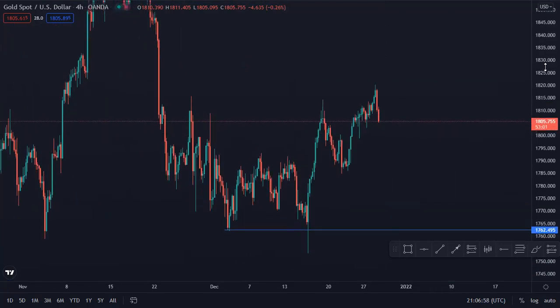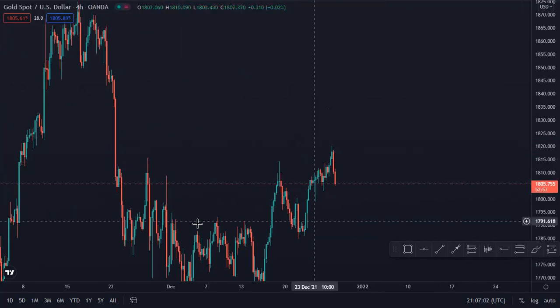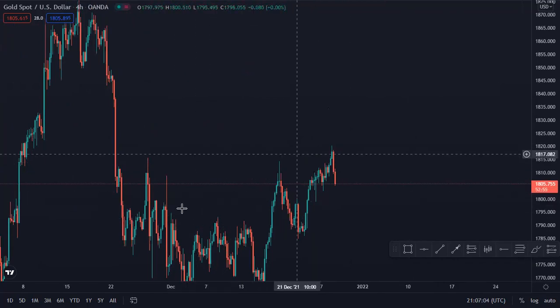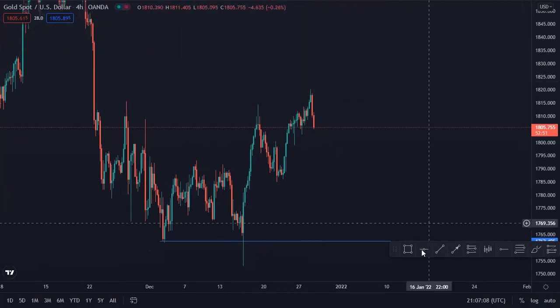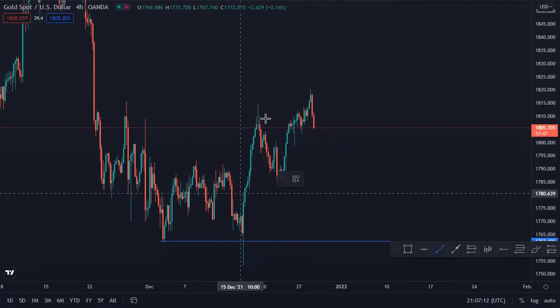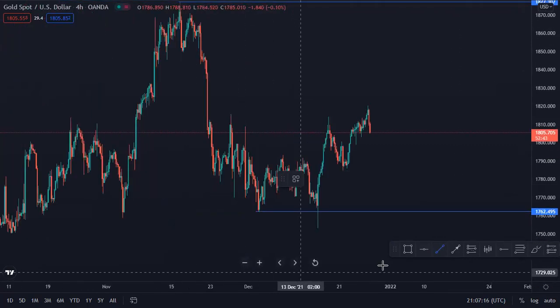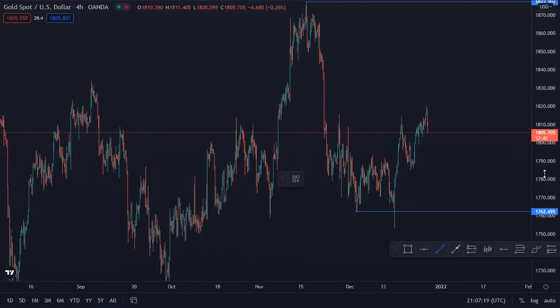That's the reason why there are forex lessons for people who are not familiar with a lot of forex patterns or a lot of things when it comes to trading. So what we have on gold, like I said, I don't like a lot of trend lines on my chart. I'll just be focusing on the current price.